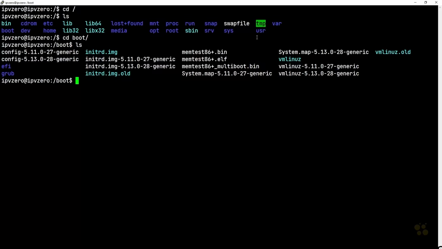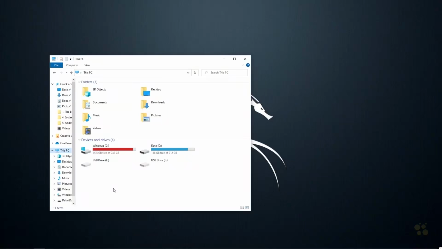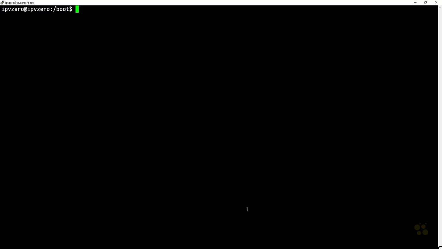Now if you happen to be using maybe say a Windows device, you might notice things are a little bit more explicit. You can see here we have clearly delineated disks, disk C, and we could go in and browse through that disk, or we could go into disk D, which is another disk entirely, and then browse files within that. But it's much more explicit than when we use the Linux file system. You could just be changing directory quickly and be flipping through disks without ever really knowing about it.